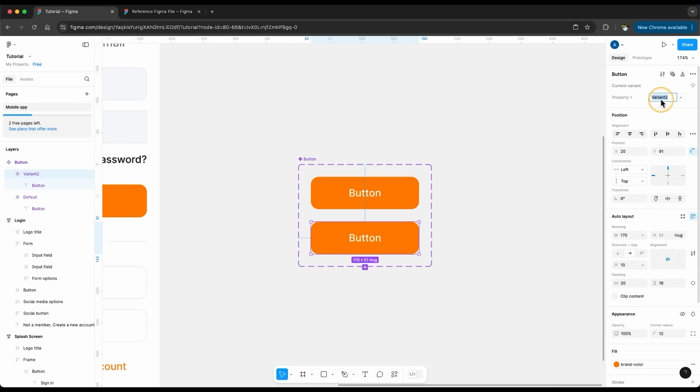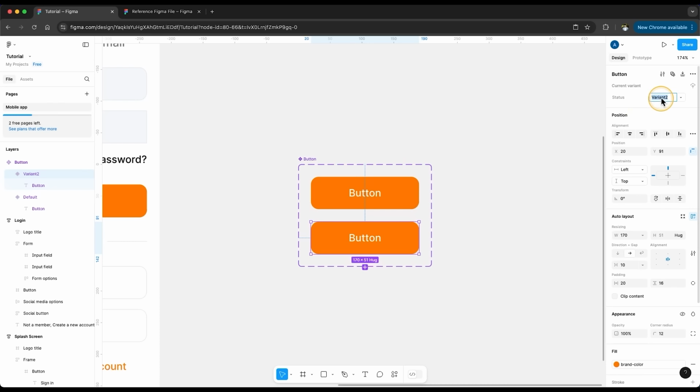If I look over here, we have some options. This here shows the component, which is the button, and here we can see the properties of selected variant. Currently, I have variant 2 selected, and it has created a default property by the name of property 1 and set it to variant 2. I can double click on this to change it so that it makes sense for me. For example, I can call this one a status property, or you could call it state. You can call this whatever you like.